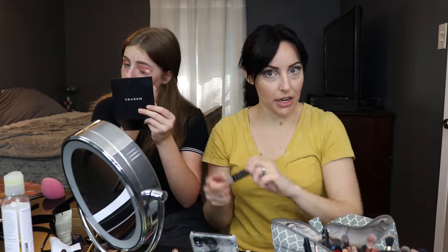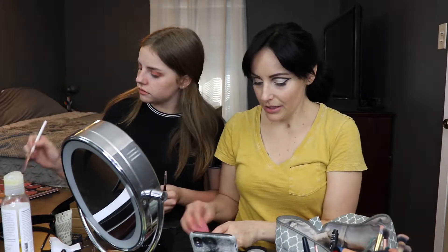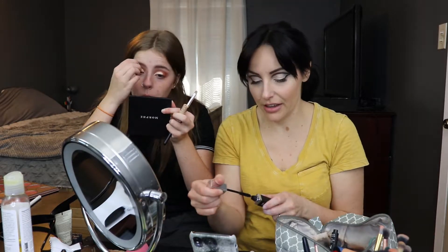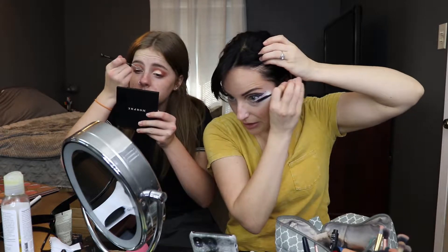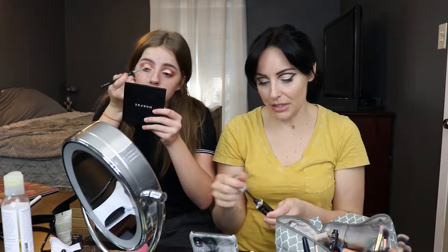We're gonna use the Pure Fully Charged Mascara — love it. I usually put mascara on my bottom lashes but I think I'm gonna do it for this look. Before I do that, I'm gonna put a little bit of setting powder — going in with a sponge and dabbing in the lash setting powder so it doesn't bleed. Trying to get mascara on the bottom lids with this specific wand is kind of wonky — I'm blinding myself with the light, so I'm not sure I'm a fan of putting mascara on the lower lashes with this specific kind of wand.